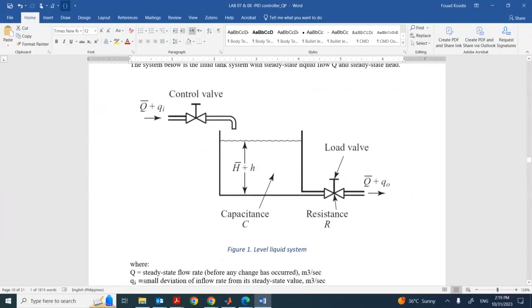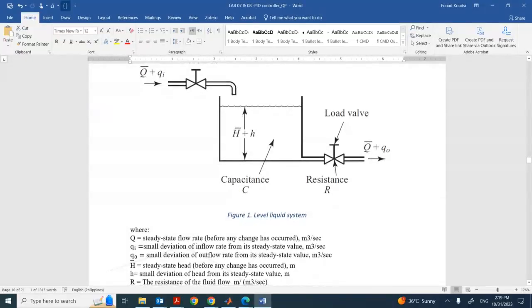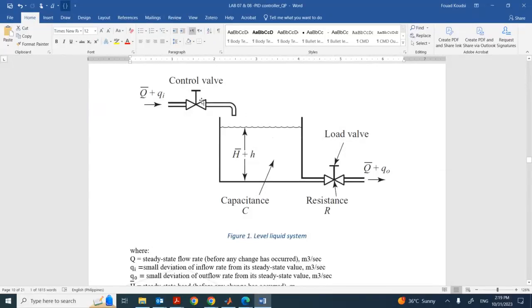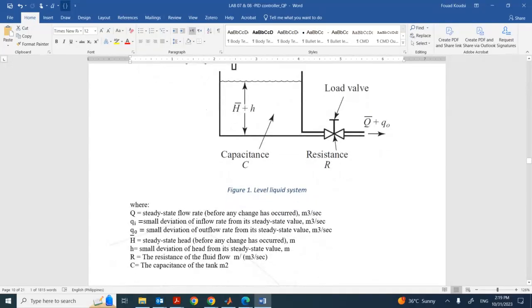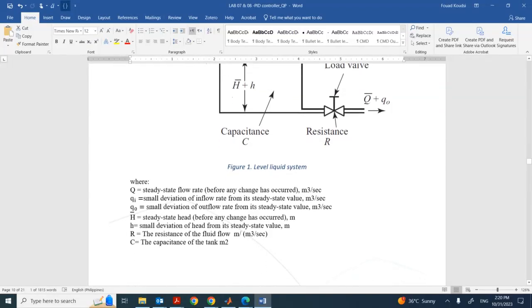Okay, then H bar stands for the steady state level, the liquid level at steady state. Okay, then Q bar here stands for the steady state flow, and then Q out, which is the steady state flow out.